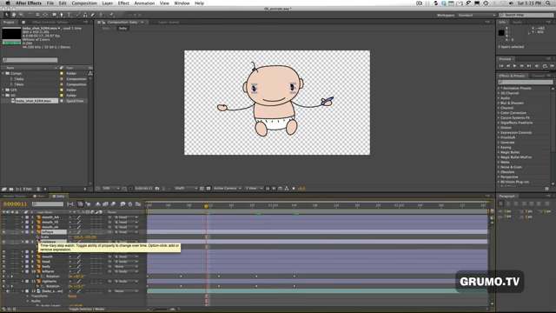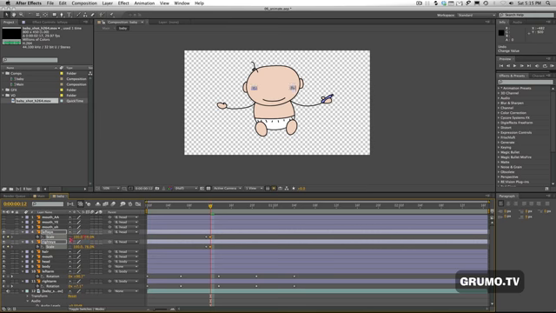So if you have them both selected, you can hit the stopwatch and it'll add a keyframe for both. And let's move one frame over, and let's scale the width. Oh, sorry. Make sure you check the chain link here so that we can just do one dimension.